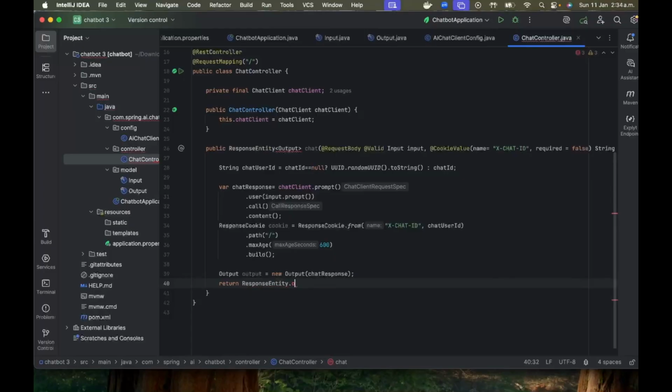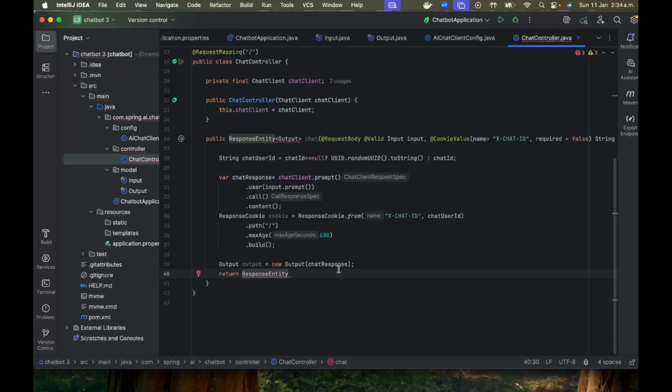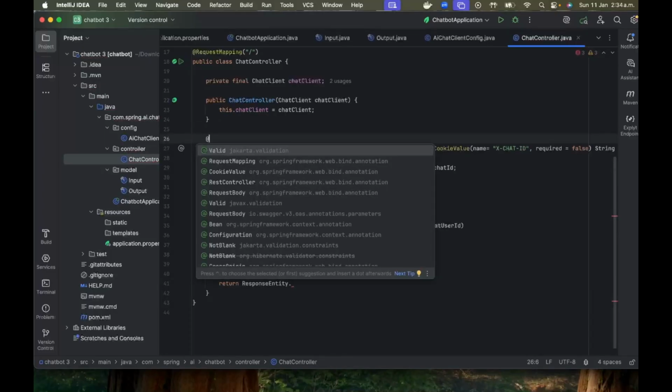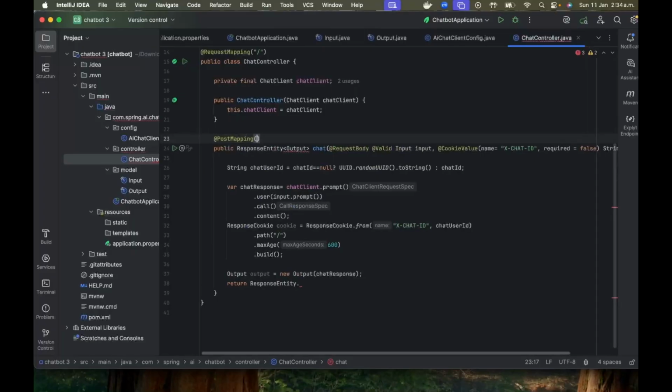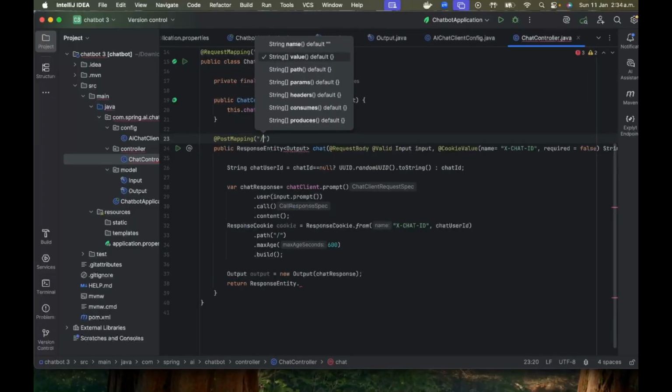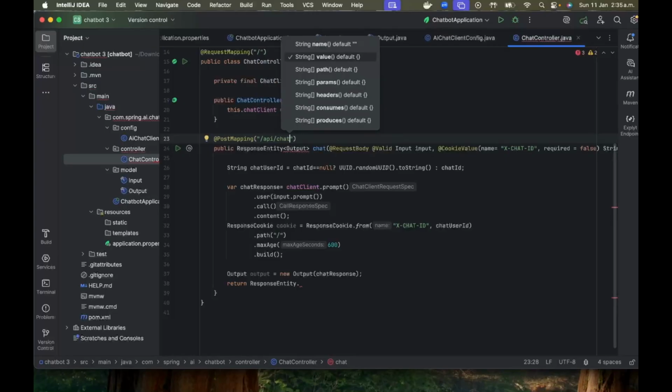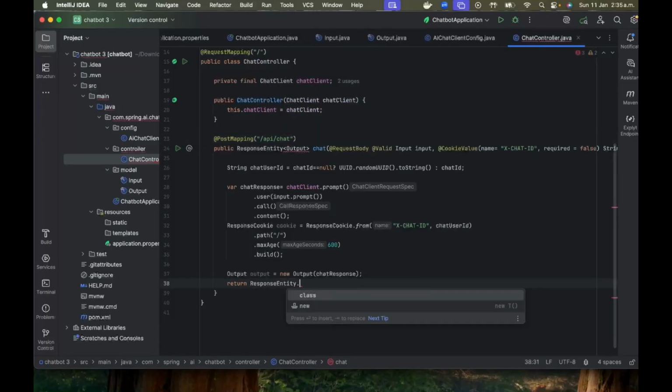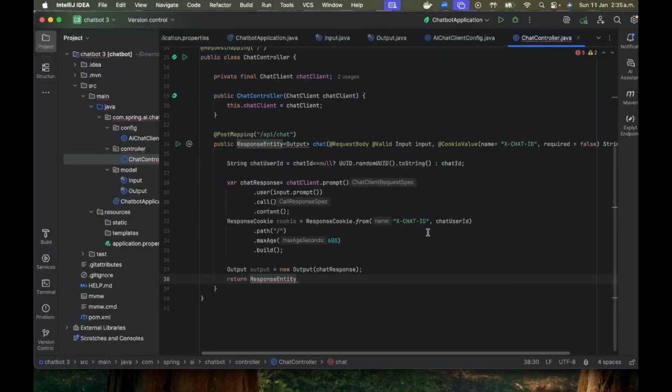What happened? Okay, I think we'll add a post mapping here.